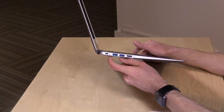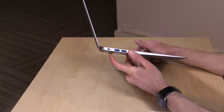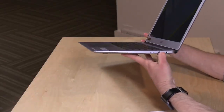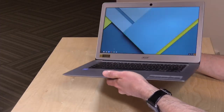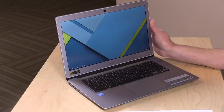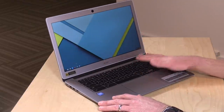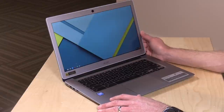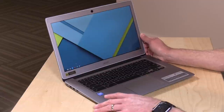Now we're going to go through the ports, and you're going to notice one missing in a second. We've got the Kensington lock for locking it down on the desk, two USB 3.0 ports, HDMI out. On the other side, we have a headphone/microphone jack, a power indicator and charging light, plus the spot to plug in your AC adapter. But I will note there is no card reader on this one, which is surprising because just about every Chromebook we've looked at lately has one. You'll need to get a card reader for camera cards, and it's disappointing because you can often use those slots as augmented storage — and this one only has 32 gigabytes available.